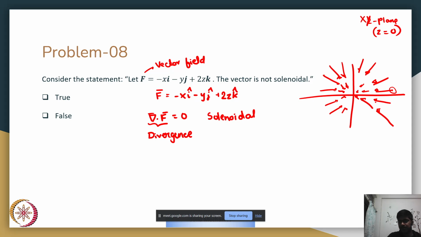So in a physical sense, divergence essentially means, suppose I draw a very small volume element at a particular point, and I want to see whether the vectors are compressing in or expanding out of the field, like what is the total flow into and out of the box. That is what divergence means. So it's a measure of expansion or compression of the vector field.